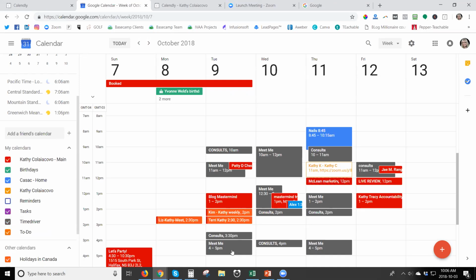So what I do with this, with the Time Driver one, so I have an extra calendar in here, and if you don't know how to do this with Google or Outlook, you can have different calendars so that when you're booking them, you can say whether it is an automatic blocking of time, and then you know by the color. For me, I know by the color what kind of work I'm going to be doing with this. So with this Time Driver one, basically what it is, I've set these off. You can see I have consults and I have meet me times. And I have these throughout the week. I don't have them on Monday because I don't leave any times open for that Monday. And I do Friday only in the morning, because Friday afternoons are when I work on my business.